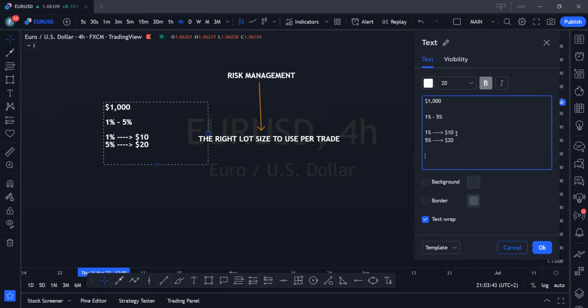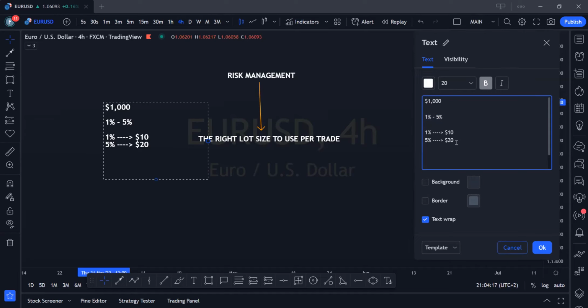So my recommendation for you is to have skin in the game, to be here in the long run. You want to start your journey with a maximum of 5% of your account per trade. So if you now decide on the risk that you want to take per trade, how then can you calculate the lot size that you'll be using? It's very, very simple.